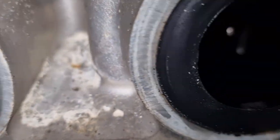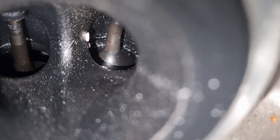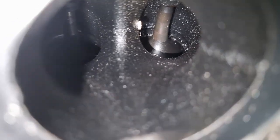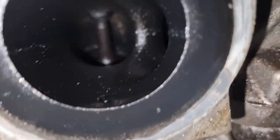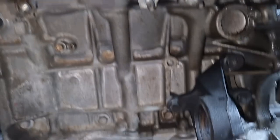Gunky. And the bad cylinder. I can see the top of a valve there. Let's actually get that. See the top of a valve there, but that one's sitting a little bit low. I guess one of them's a little bit bent, shall we say? Yeah. That one's wide open. That one looks like it's closed. Bad, bad, bad. What about this one? Probably full of oil in that cylinder. Ugly.